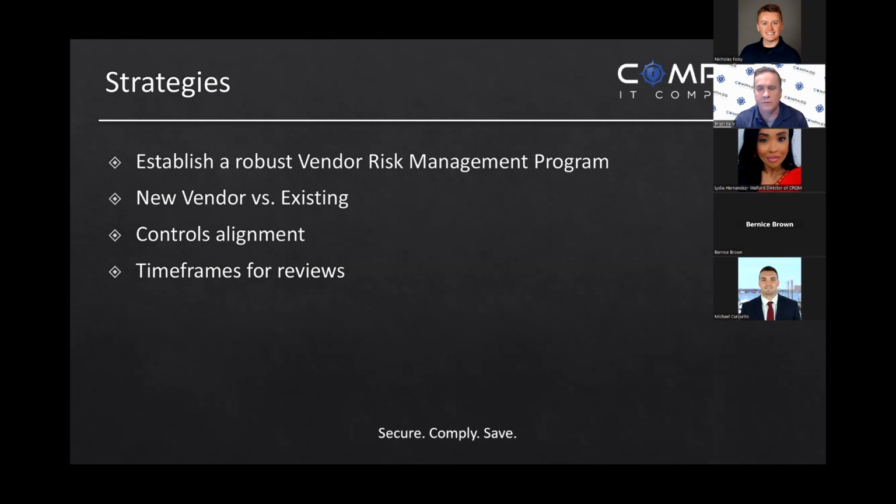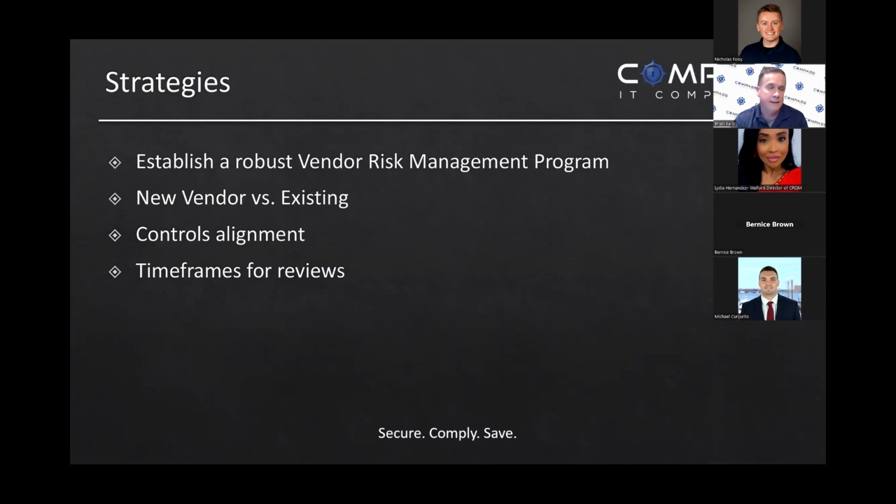Looking at new vendors, right? How are you building the program to reflect an annual review, then as needed review? Is it being driven by media reports, or we know now that publicly traded companies are beholden to reporting material cybersecurity incidents to the SEC, right? And that will become public, and that will help inform us of when we should be doing those reviews of the vendors. Hey, we've just seen a disclosure in an SEC filing. Oh boy, we do business with that vendor. We better go out and take a look and review. So these are all things that we want to consider when we're building that program.